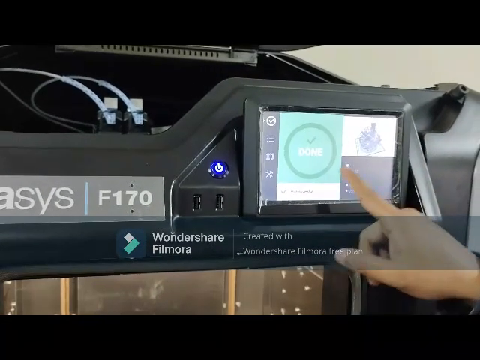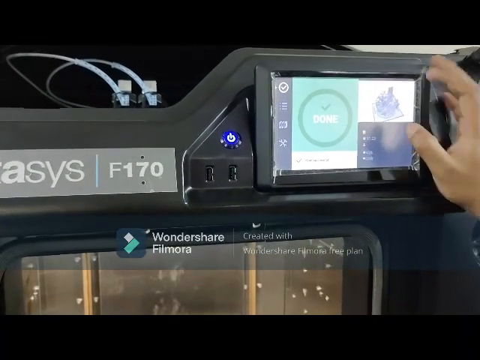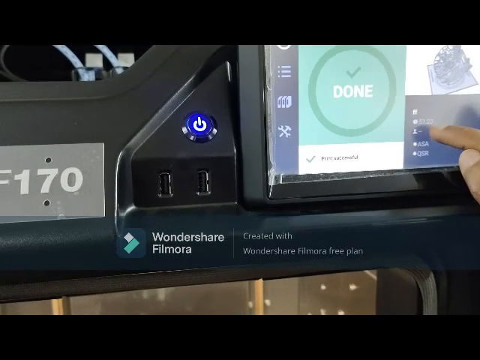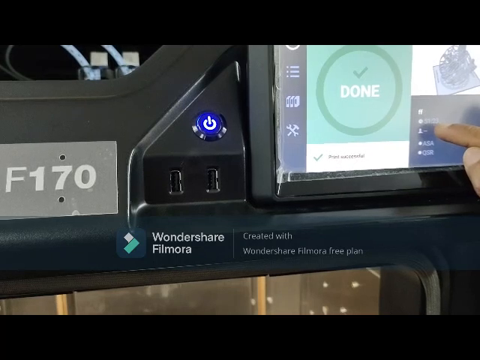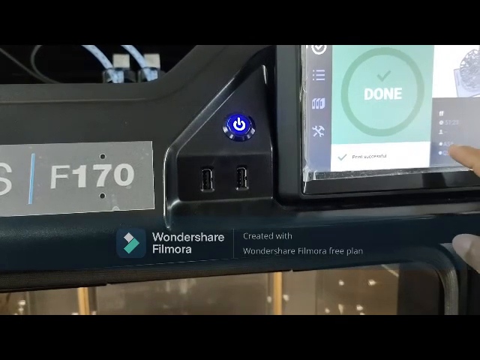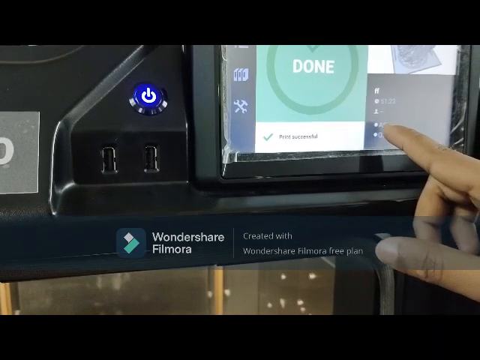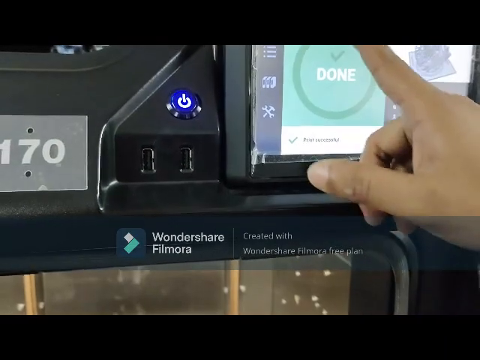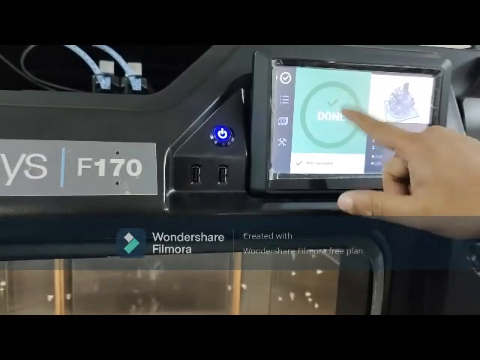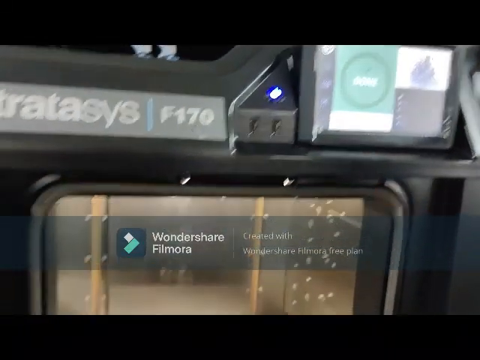This is the home portion where we can see which operation is taking place. Suppose I was printing something, so the image is here. This is the file name. We have the time required for this operation, so it was 51.23. This shows what kind of material the machine is having currently. The machine is having ASA and QRS material, and it shows the current status, like 20%, 30%, 50%. After completion it will show 100%. It will show you're done and the print is successful. So this is the basic function of the screen. This is the printing part we have.